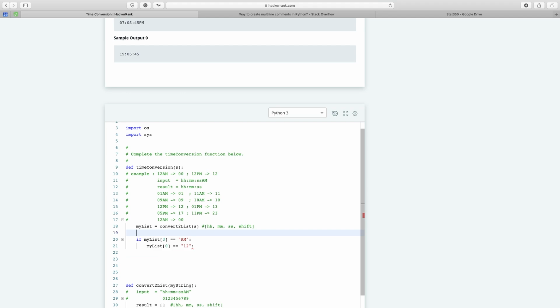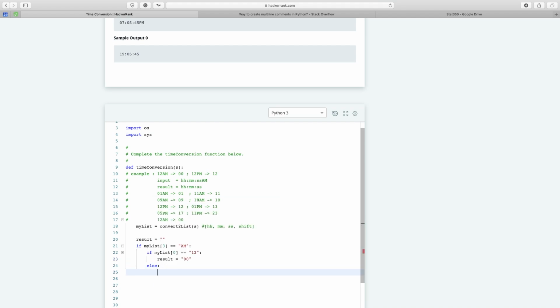Well, let me create a result string that we're going to return. This is the variable that we're going to return, and it is a string. So if the hour is equal to 12, I want to return 0, 0. So it should be a string right here.